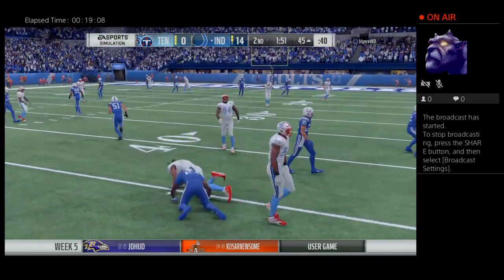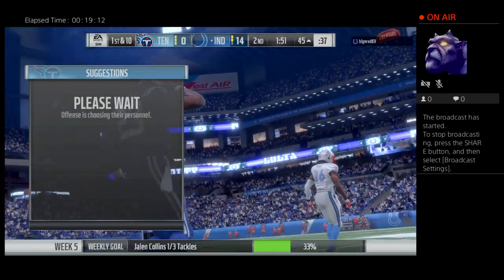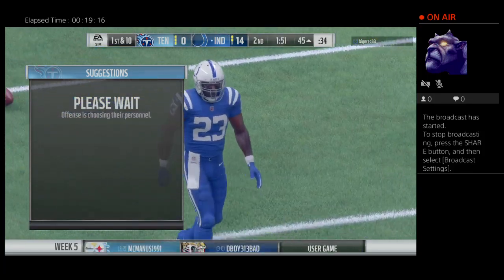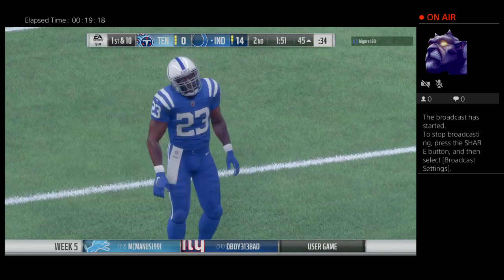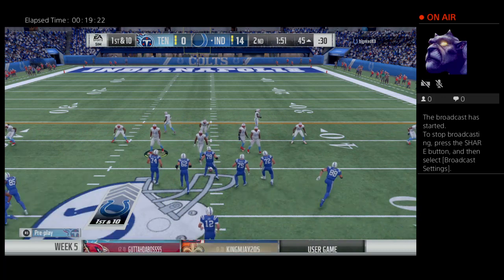A good return there, call it 13 yards. And the Colts are set up well as they take over first and 10 on the short side of the field. The Colts' offense works its way back onto the field. They've got the lead. Last time they had to punt it, though. What's the key to this drive?